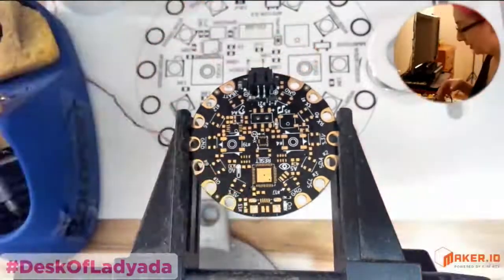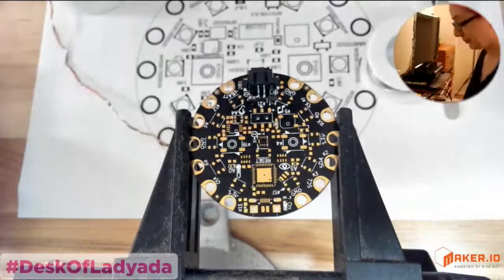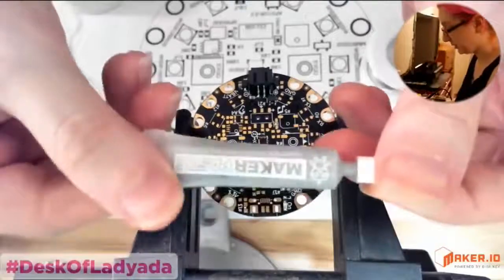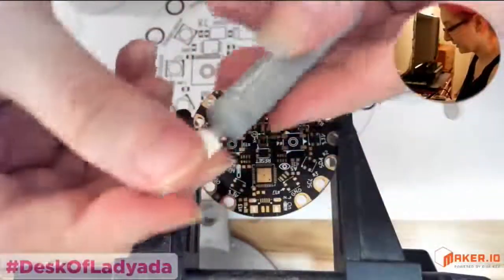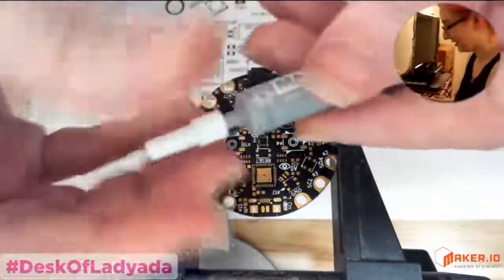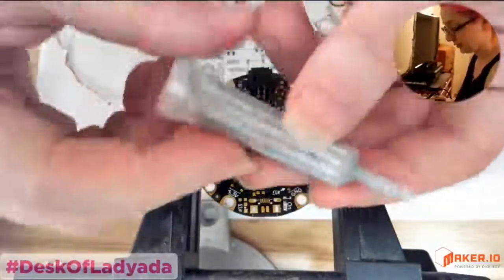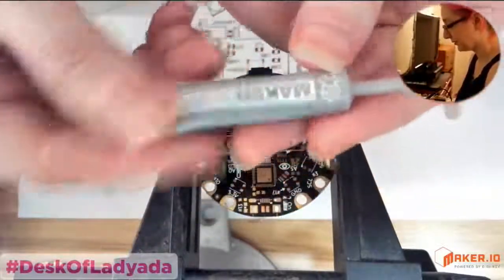Okay, so next up, we're going to have a little bit more fun, and we're going to show how to use paste. I've got a sample of this maker paste, but you can buy solder paste in all sorts of syringes. I used to buy them from DigiKey, and I remember that old syringe I had for like 4 years. You can buy lead or lead-free solder in a larger syringe, but this is a cute little package, and they sent me a sample, so I thought I'd try it out.